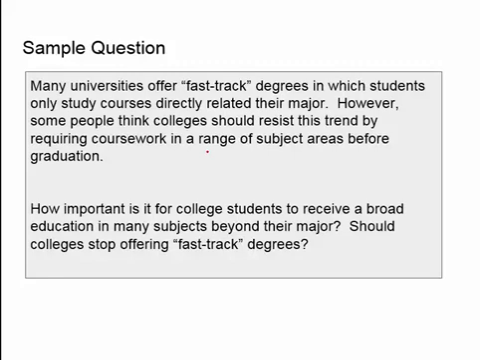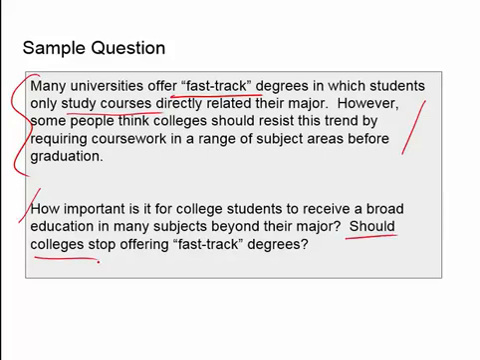All right, well, up here you saw that we have just a summary of a situation. This is just a general truth about many colleges and universities now, that they are offering faster degrees with classes that are only directly related to people's majors. We hear an opinion that some people really don't like this idea, that they believe people should take a wide range of courses in order to graduate from college. And down here, then, we get our set of directions. What are we supposed to do? All right, and here is where you find your answer.